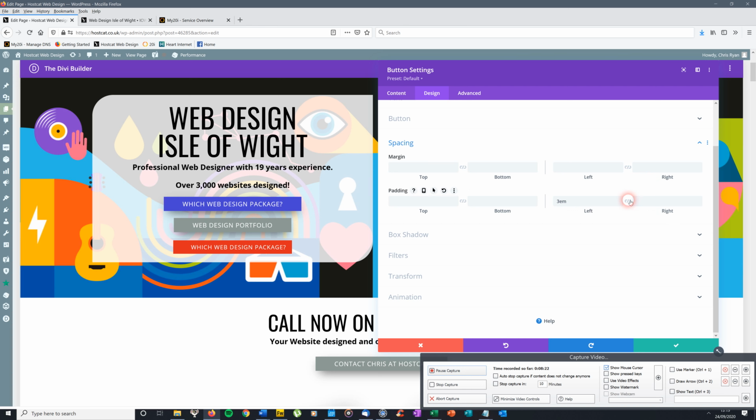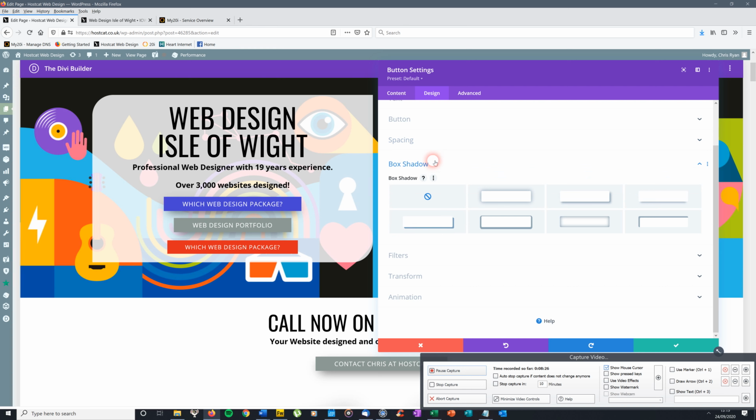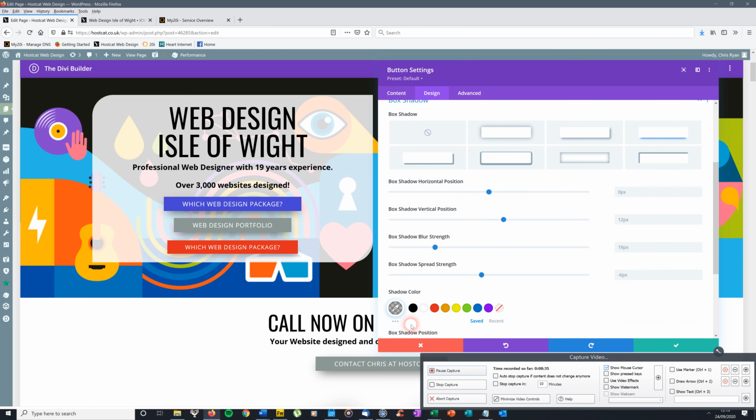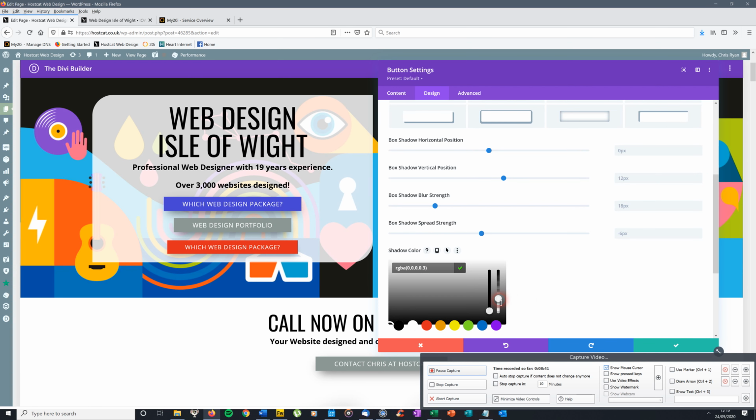And I want it to be the same on both sides, so I did that. And I like to put a box shadow underneath the button, so I go for that one. You can actually vary the intensity of that shadow with the shadow color there. I'll just show you just for the sake of it. So that's making it darker.